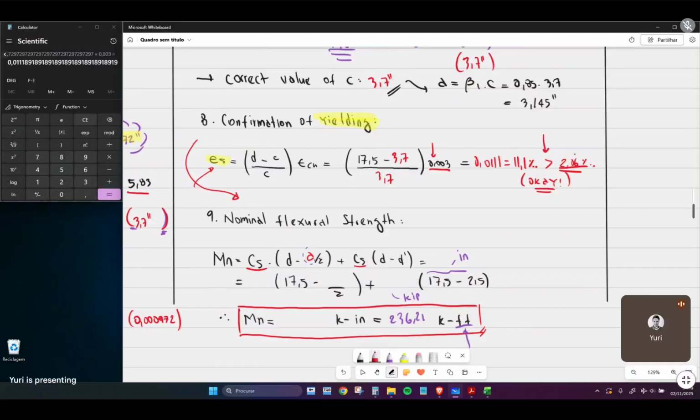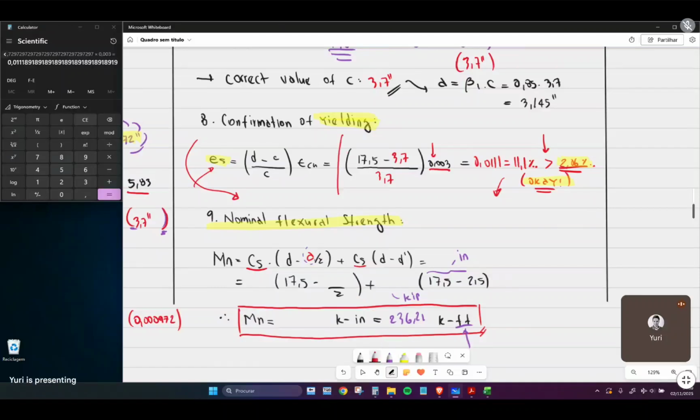Okay, so since this is bigger than the yielding strain that we calculated previously, 2.06 per thousand, this section is okay, we know it's ductile, right? If the section would not be ductile, we would have to change again the parameters of the cross section. So either the depth of the section, the width, the concrete strength, the areas of reinforcements, or even the arrangements of rebars, right? So this has to change. The last part here is to determine the nominal flexure strength.